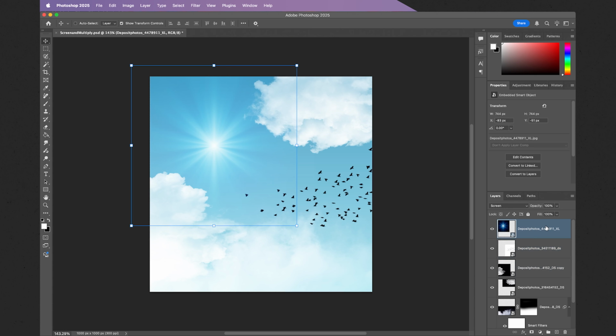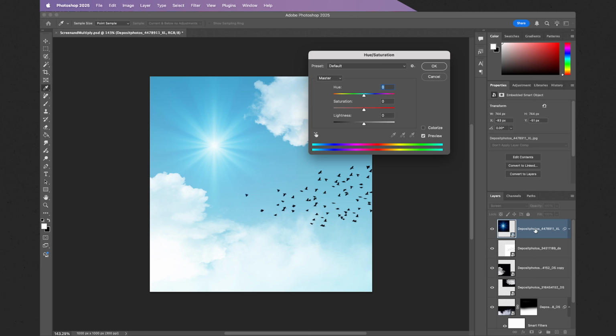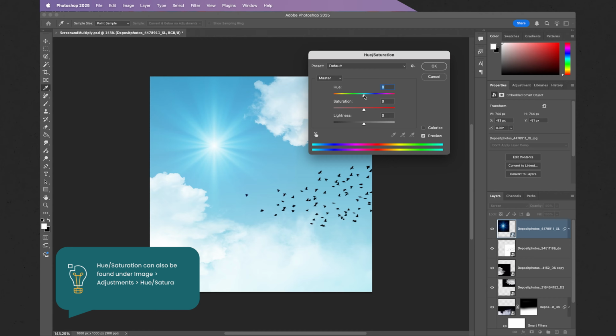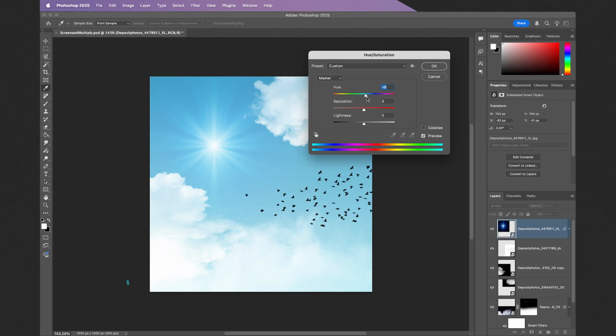Now in this case, I can add a little bit of color to the sun if I would like to. To do so, I'm actually going to use Command U. And in doing so, this activates my hue saturation. In this case, I can actually shift the color of the sun, like this, and make it warmer if I would like to. I can also colorize the sun if I do want more consistent color throughout. In this case, I do like the warmer tone.